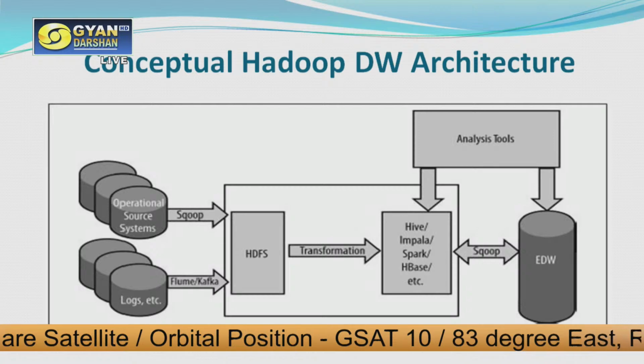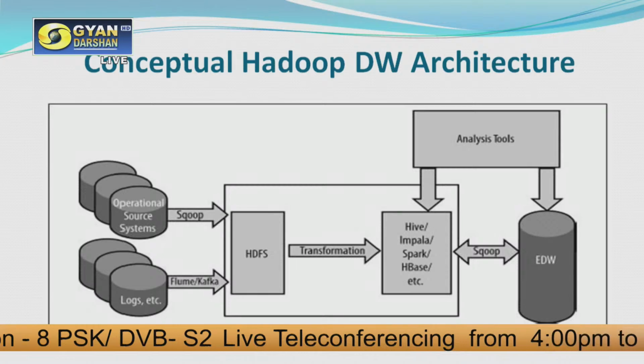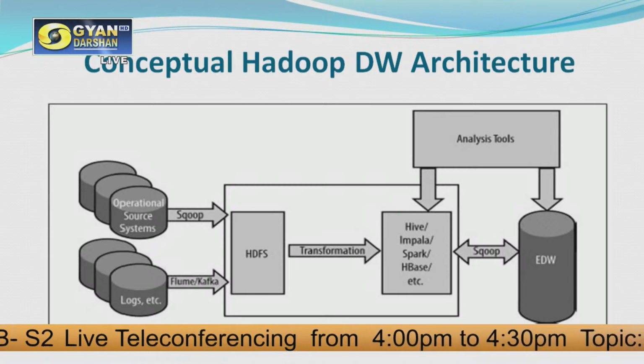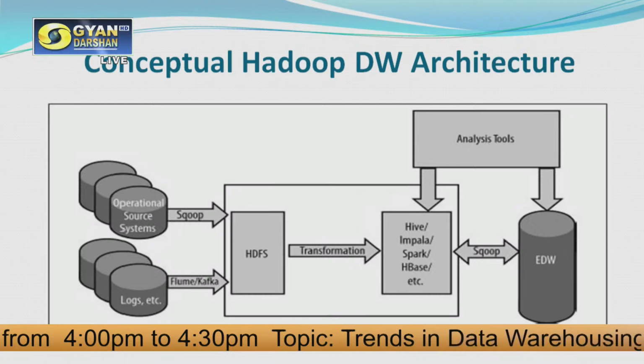Suppose the source systems are from HDFS itself, then there won't be any problem. The processing will be done much faster, and the outputs, the analytics part, will be taken care of immediately. However, these can also be fed into enterprise data warehouses. Suppose the data warehouse component is not to function over here, the whole data can be transformed, and then exported to the enterprise data warehouse.